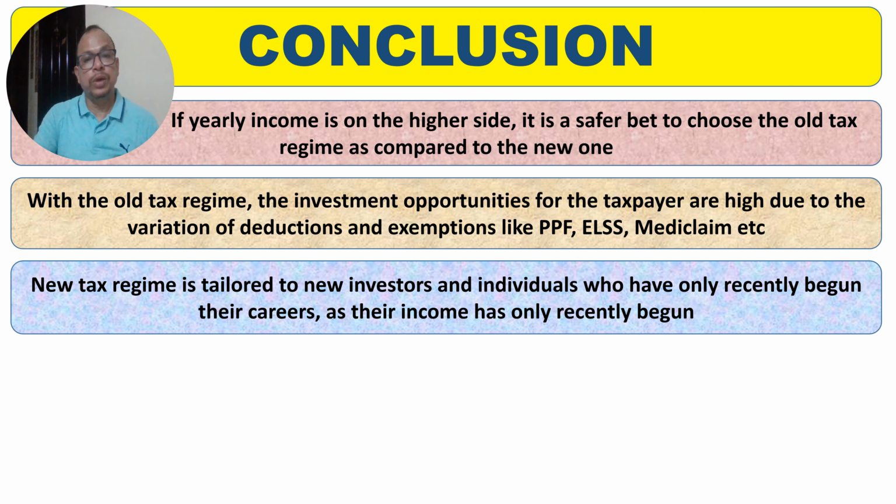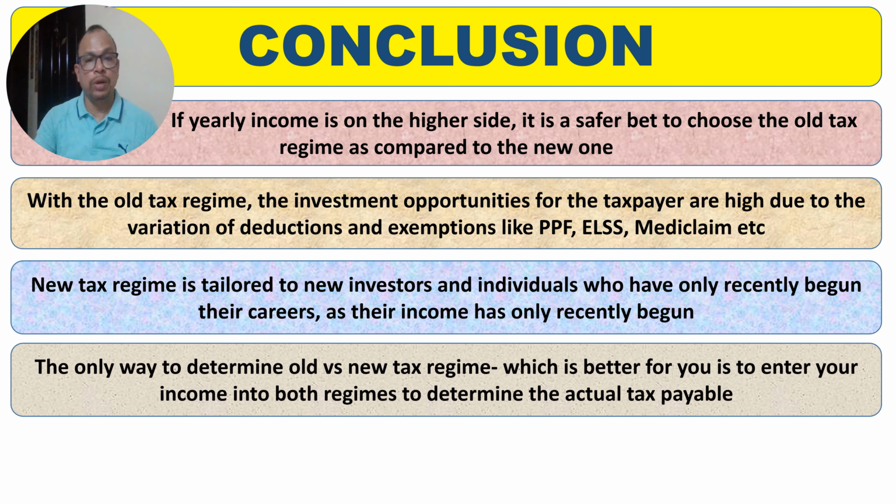But the only way to determine which of the old and new tax regimes is better for you is to enter the income in both tax regimes and calculate it in an Excel sheet if it is possible. So you calculate on the old tax regime and the new tax regime and see which one suits you.